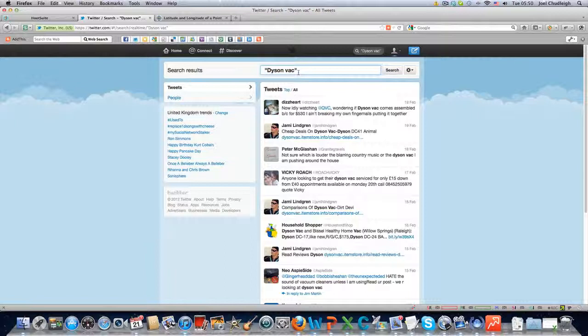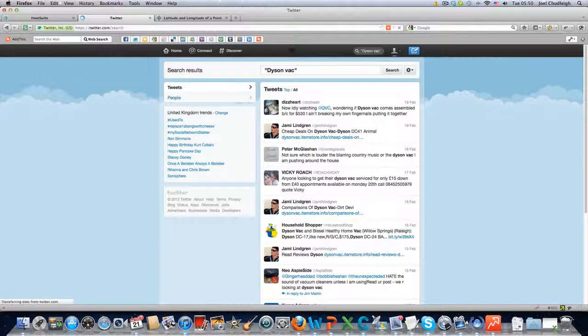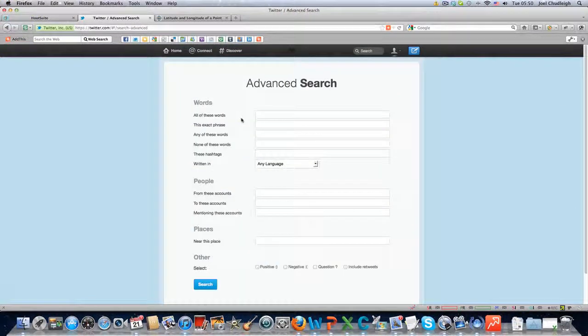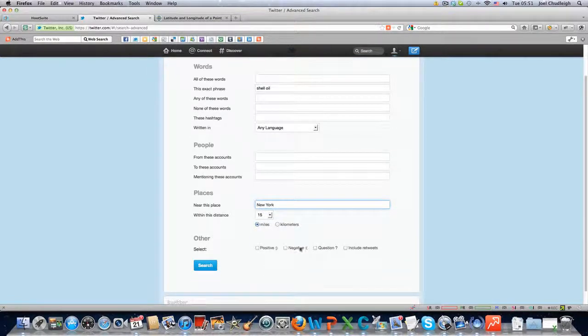Then if we go back quickly to search.twitter.com, say we wanted to restrict the search to a geographic area. Let's do Shell Oil again, and then let's say New York. As soon as you type in the place name, it pops up asking you for the distance, and you can choose miles or kilometers from the location that you've typed.